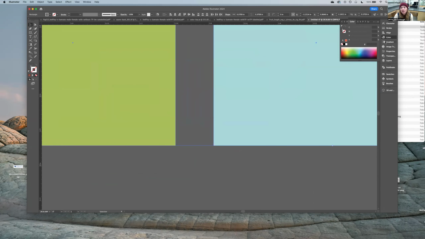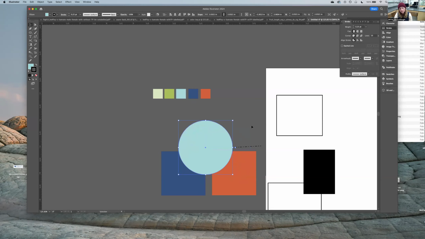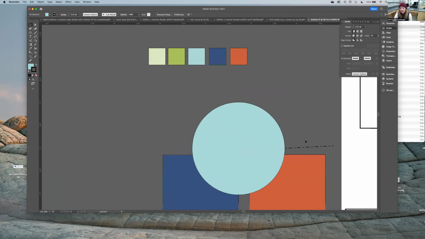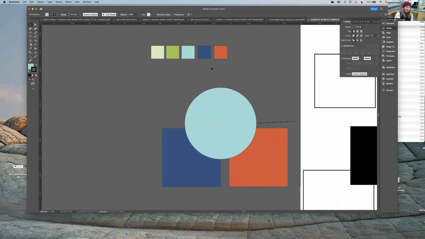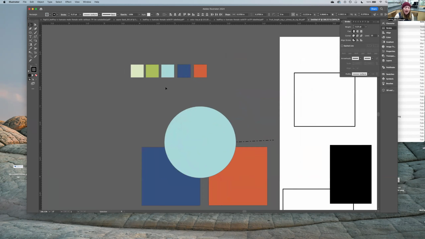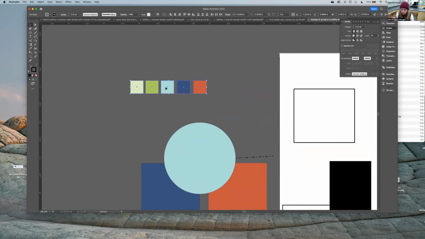And let's just say I actually want this to look like that. So this is how I can quickly apply strokes and designs to other objects. Now, oftentimes when I'm working on something, I'll have my little palettes here to remind myself so I can easily add in the settings.